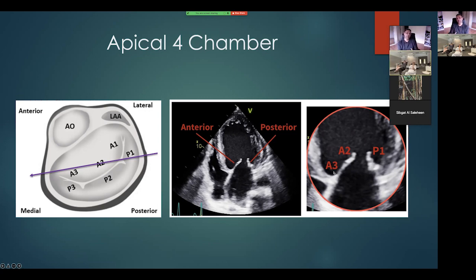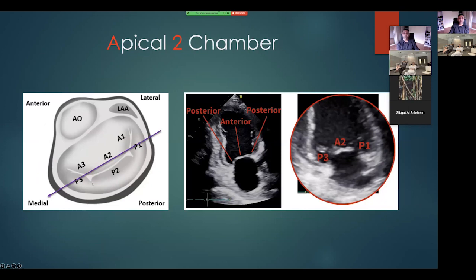And all these are just a guidance. It's not black and white, and it's not straightforward that it has to be A2, A3, because it all depends on your probe orientation as well. If you move a little bit anterior or posterior, the scallops would change. For example, if I'm cutting through here, and I just move the probe a little bit posterior, instead of A2, I can cut through P1, P2 as well. So it's just a guidance for what it should be, but again, it depends on your probe's orientation as well.